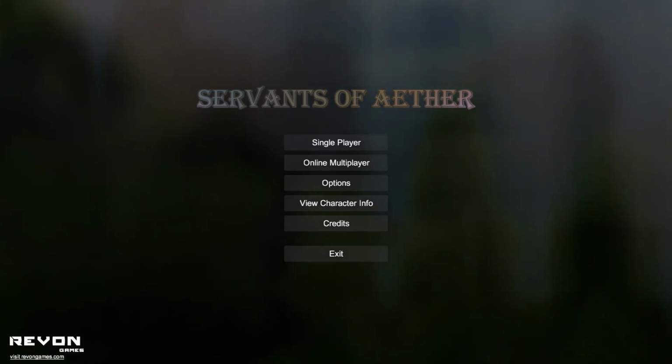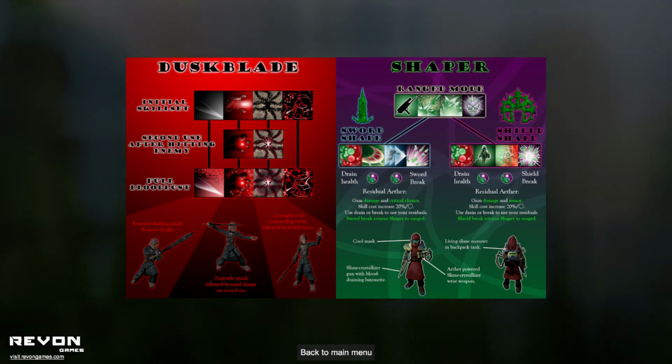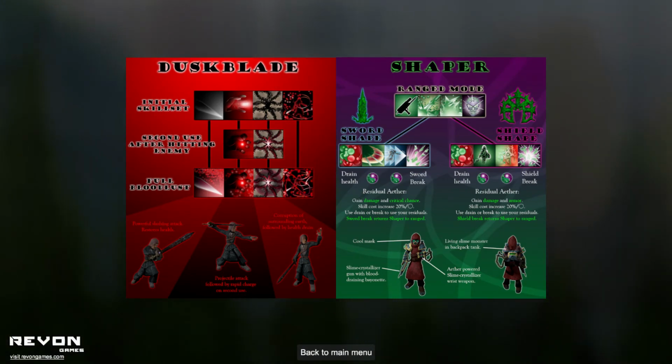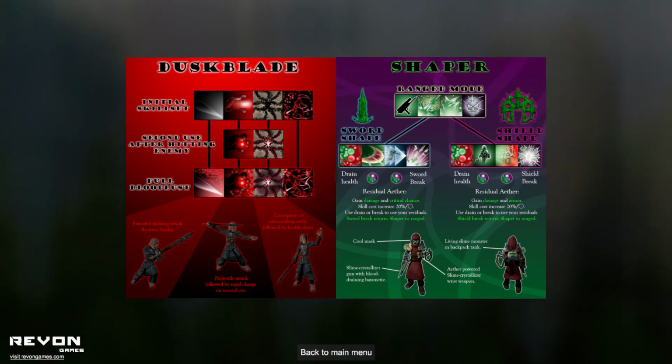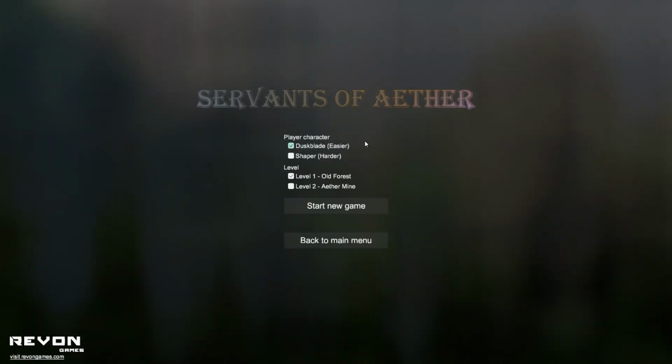This game does feature online multiplayer as well as different characters. Look at that, we got two of them right now, Duskblade and Shaper. Whether or not there will be more in the future, I don't know, but it looks like they follow a MOBA style skill set. 4 attacks, looks like they're all cooldown based. I don't see anything about mana talked about. And yeah, let's go ahead and jump right in.